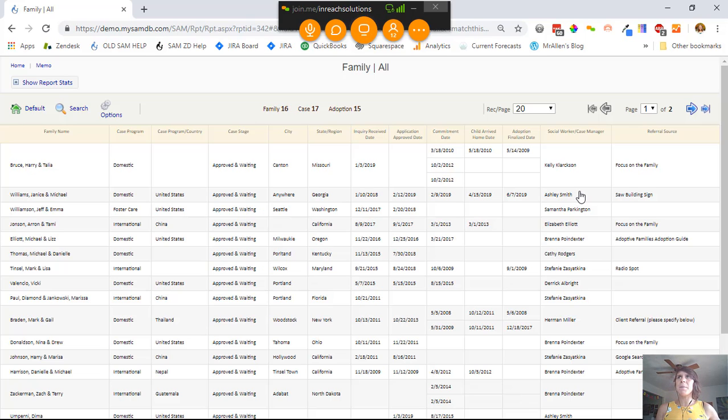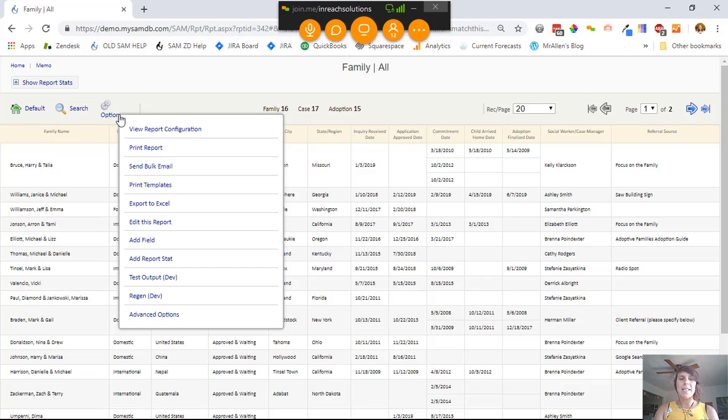We won't talk too terribly much about different types of filters unless we get into that, but just so you know, search can be for any field amongst any of the tables that are included on this report. Okay. The options link allows us to see all of the different actions that we can take. I have developer privileges, so there are some items here that I see that you won't see. They're listed here as dev, but everything else, as a full admin of the system, you will be able to have access to.